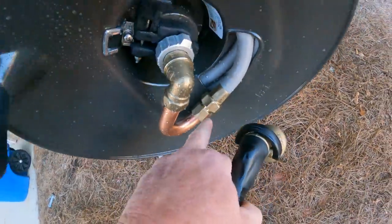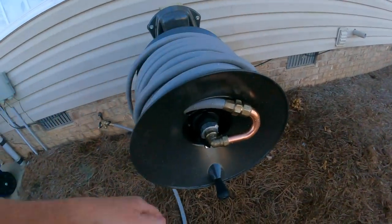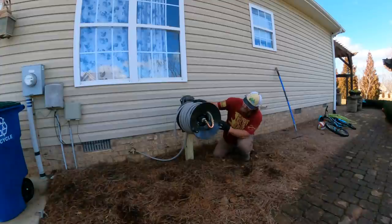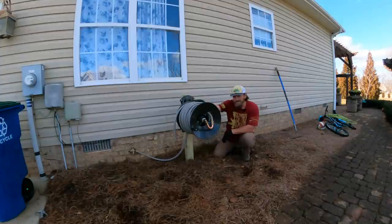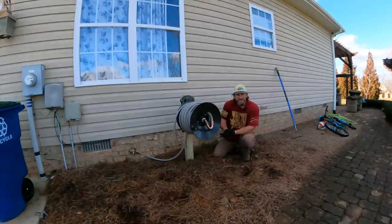All my connections look good, so hey, I'm good to go. Look — this is that feature I was telling you about right here: see how you lock that over like that? Now the reel won't turn — that's pretty good. And you unlock it and it rolls right up. I look forward to using this — watering plants, watering the flowers on the patio, washing the truck and the van, squirting the kids down with water in the summer. This is a lot neater and a lot nicer than what I had, and again this stuff is super solid. I doubt I'll ever have to replace this. I appreciate you watching, thank you for taking time out of your day, and I'll check you later.